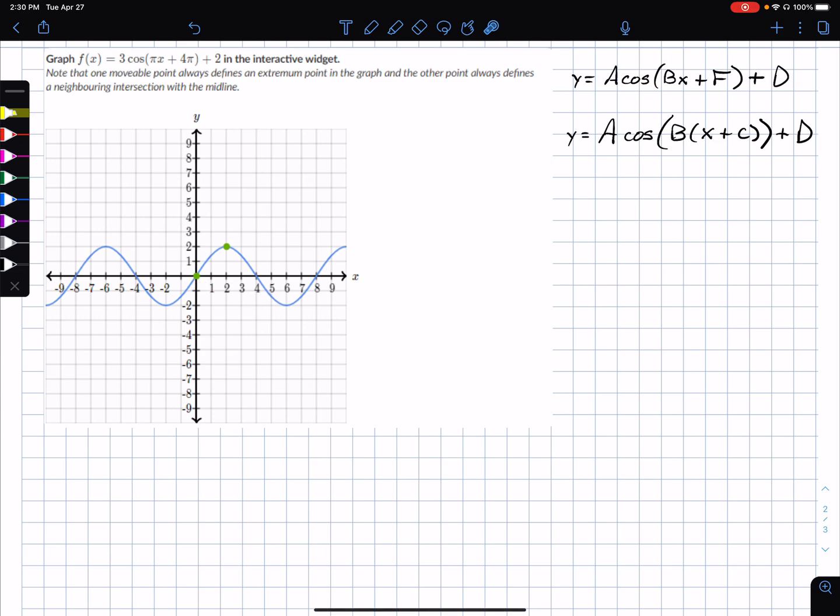Okay, and similarly, this maximum point can either be a minimum or a maximum. You can move it down or up. You can even drag it left or right, but it will be pinned to one of those local extrema. So keep that in mind as you're going about this. And I say that because we see a cosine in this problem, and cosines do not go through the midline on the y-axis. So almost immediately, I just kind of scooch this point over and then drag this one over to where cosine usually starts. And then I have a little less trouble kind of getting my eyeball to see where this thing goes.